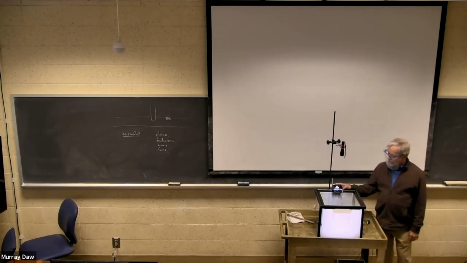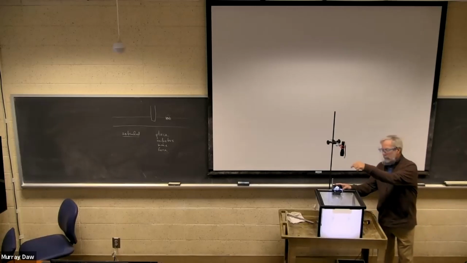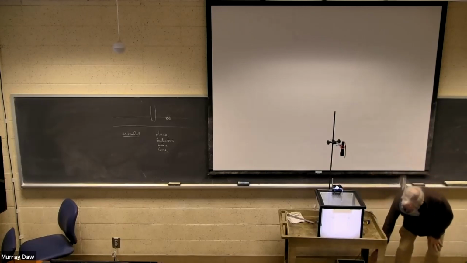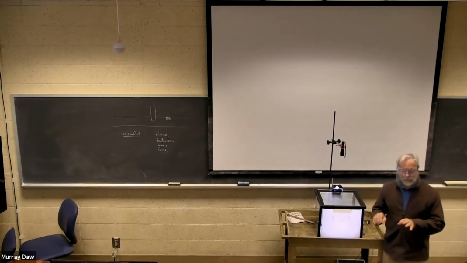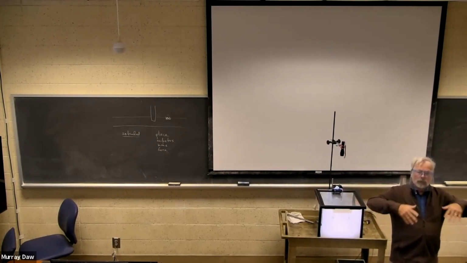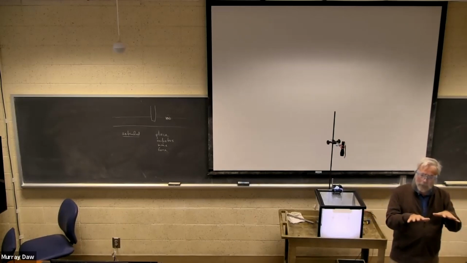Okay. Now, isn't it interesting that the waves created by one finger and the waves created by the other finger are coexistent? You can see that the two different waves are present at the same time in the same place. That's the superposition. How does it do that? It's not obvious that one water wave coming this way and another water wave coming this way are just going to superimpose. It's not really two waves.